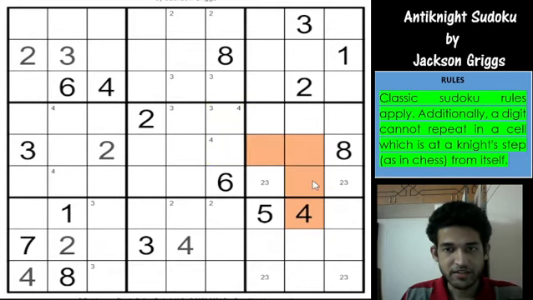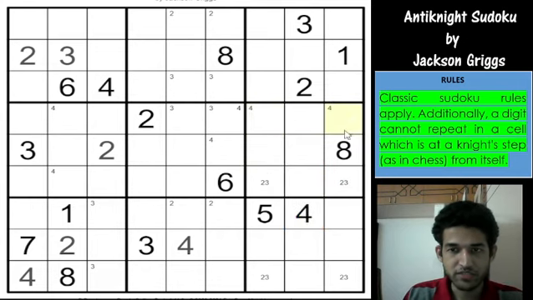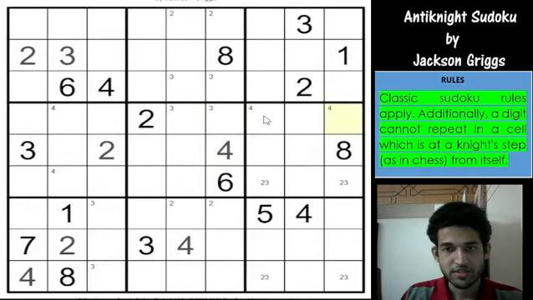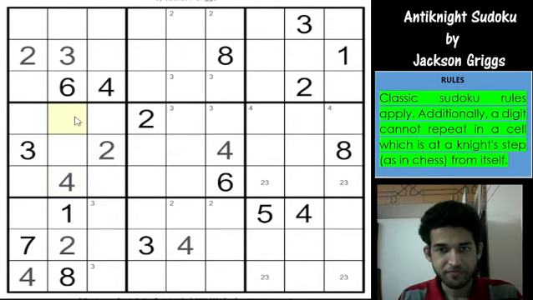Which means that 4 in box 6 will be in one of these two cells, and that removes the 4 from here. So we get a 4 here, which means that 4 is in these cells, and that gives a 4 here. Because of the 4 pencil mark, you can get that. And now let us continue with the 4s.